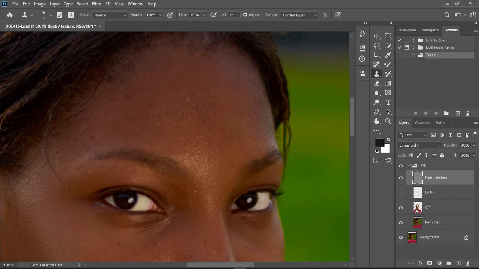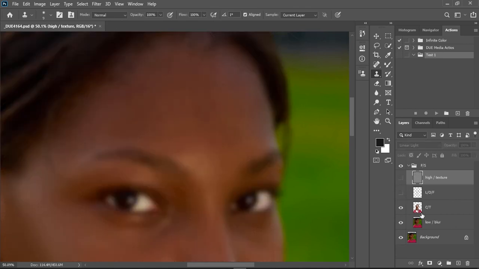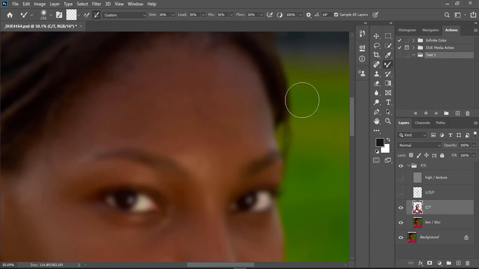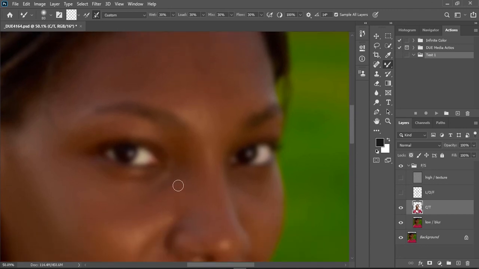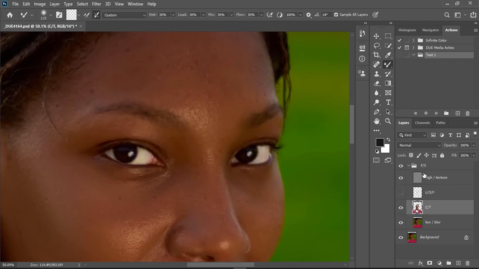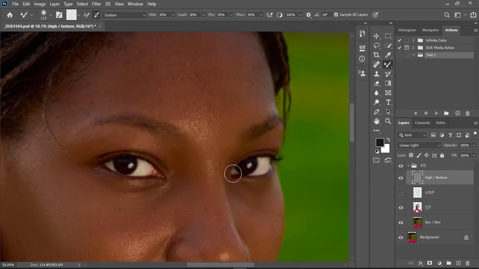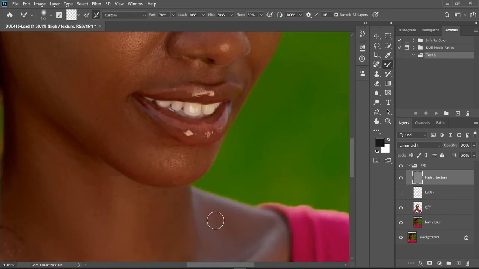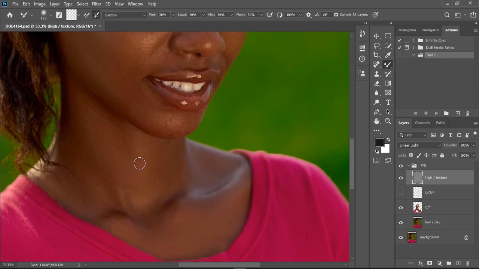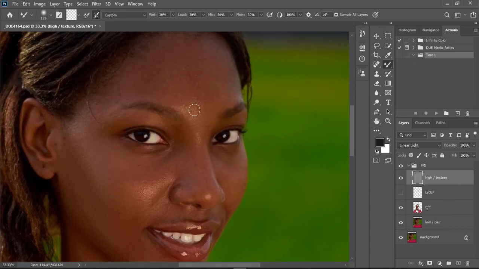So okay, I'm going to fix here. I think I'm going to have to turn off this layer, come back here. My mixer brush too. Let's work on here a little bit. So this is better. Coming back here, just zoom the face in general, zoom out a little bit. I think we're good to go.